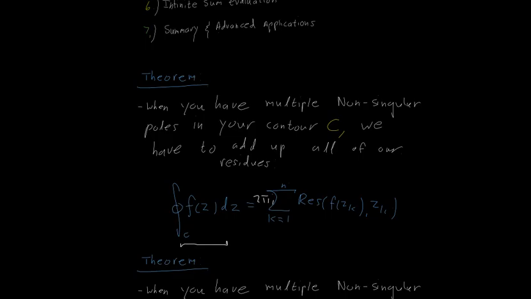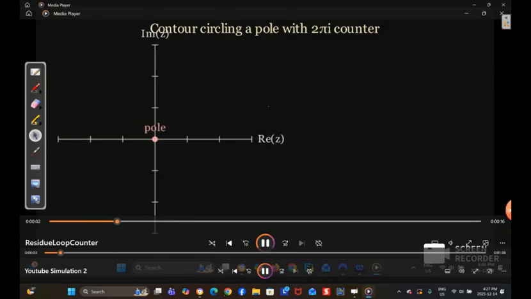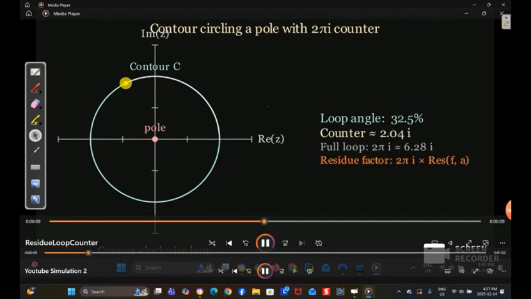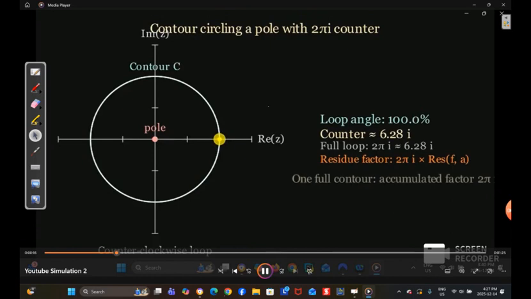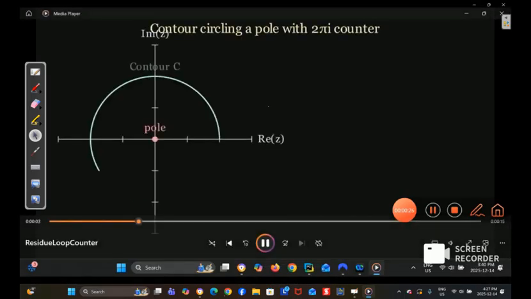Let me show you a really cool simulation if you want. All right, so let's go. I hope you guys are enjoying the simulations, because the whole point is that I'm trying to show you in a geometric fashion how to understand math, not just me always solving equations. So let's look at this one right here. We have a contour circling a pole with 2 pi i. And what you can see is that the pole is right at the location 0, comma 0, at those coordinates on the real and imaginary axis. And our contour is this circle, with a yellow dot following a trajectory going in a counterclockwise rotation. That's what's going on here.